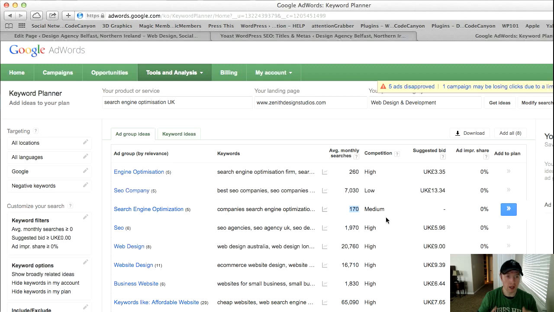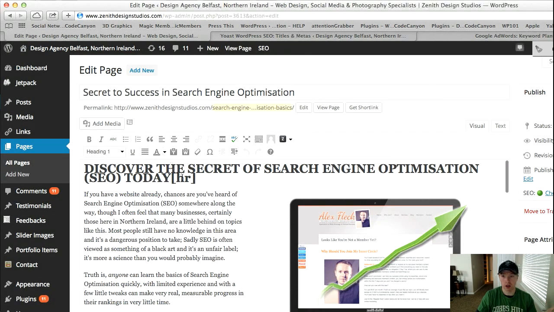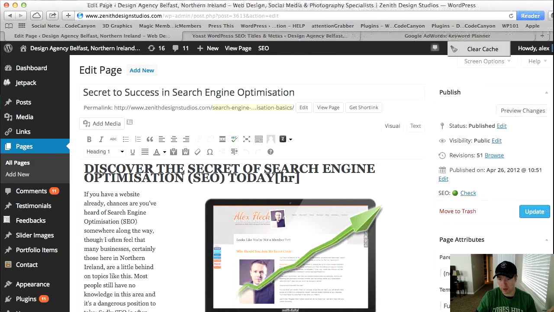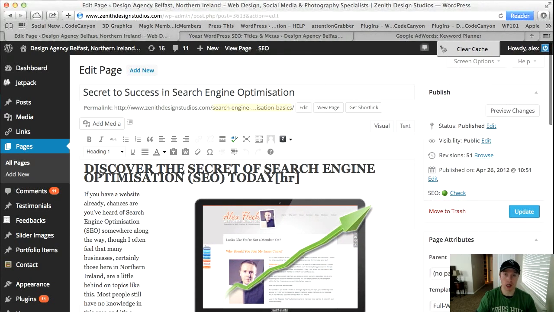But really what you want to do is pick a keyword or key phrase like search engine optimization. Say within this, we go in, sorry, just hover over this, best SEO companies. So you would pick that key phrase, best SEO companies, and then what you would do is you would go back to your article or your blog post that you're writing or your page, and you would basically create the content around that search term.